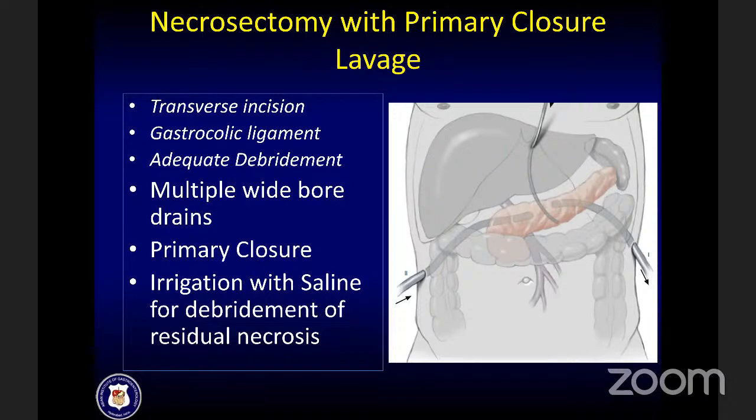The flow should be at a high rate, so that you are using the flow as a debridement mechanism. The flow debrides the tissues, which come out through these wide bore tubes. But the initial description was that they used almost 40 or 50 liters, but we don't use that higher flow rate. We use about a liter in the morning and a liter in the evening for debriding the residual tissues.